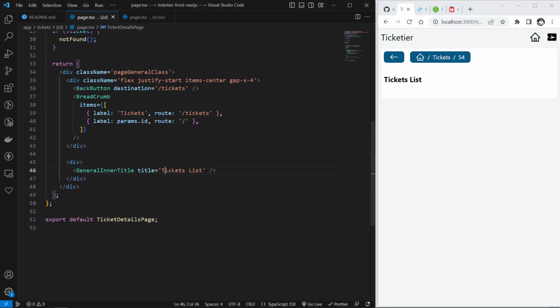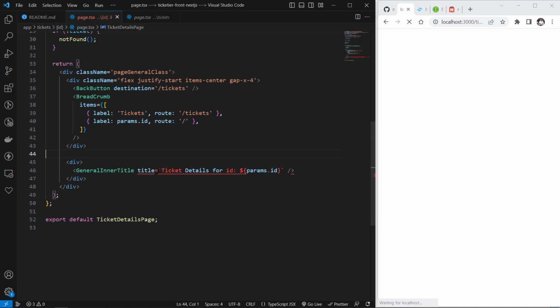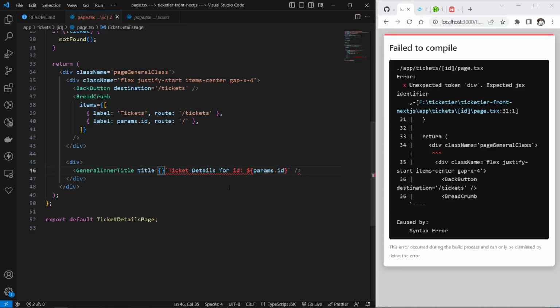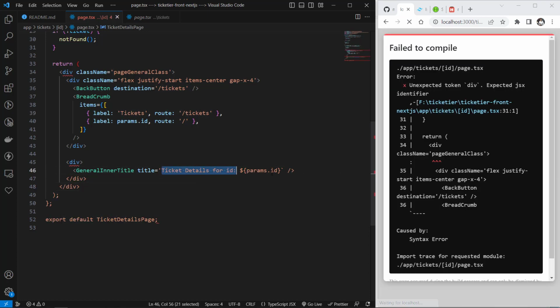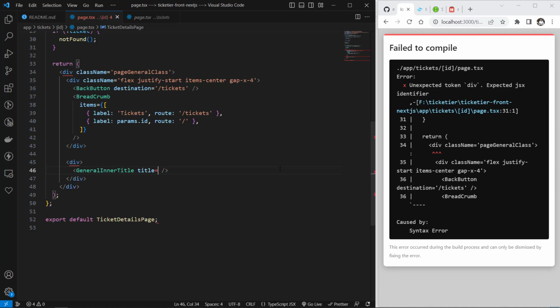So for this title I use ticket details for ID of params.id. That's good. But let's change this to a dynamic one using backticks. Not good, Ctrl Z, Ctrl Z. Okay, let's cut everything and use them here.